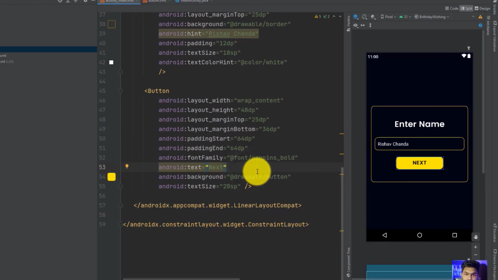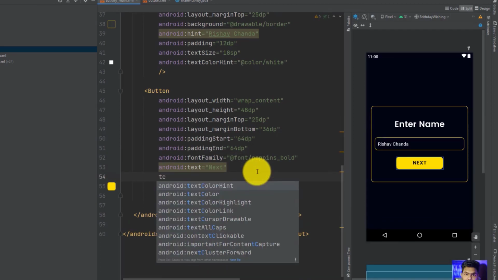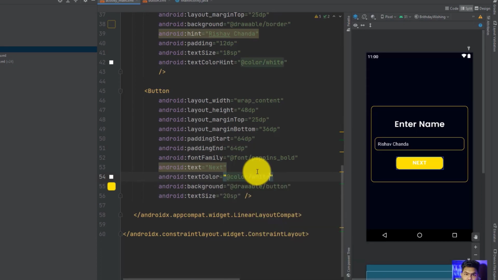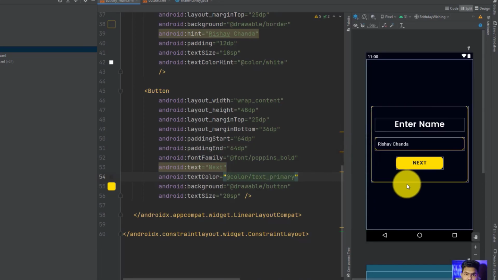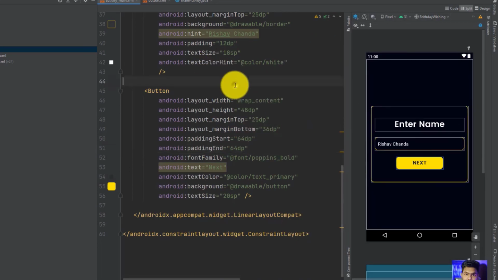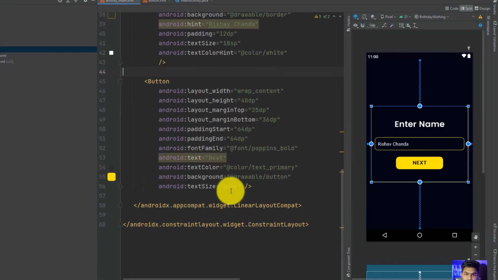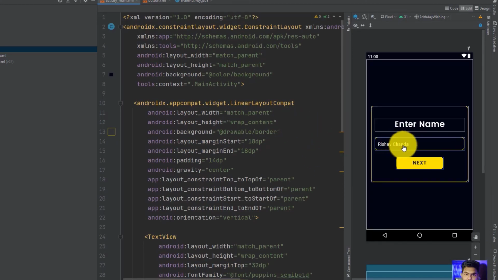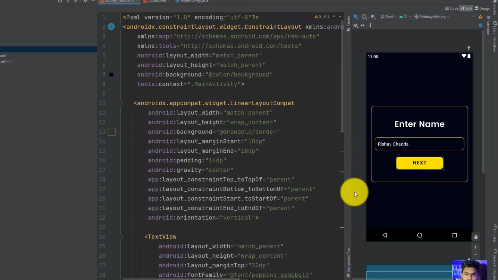Let me change the color of this text. If I give it white, let's check with white, is it looking good, or is it looking good with our text primary? Yeah, it's looking good with text primary. So let's move ahead with the text primary only. Now our front end design is done for this single page. On the next day we will be moving on to another one. Okay, so for the next day what we will be seeing is how to write here, means how to take the input and all these things.